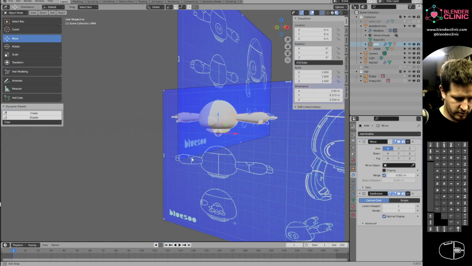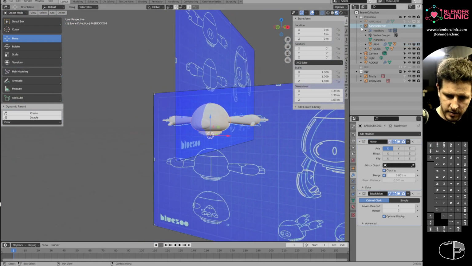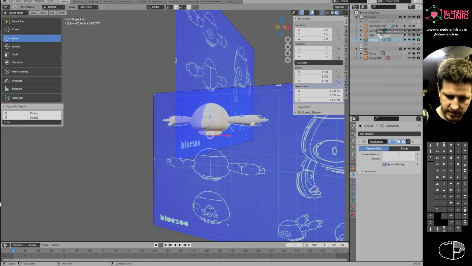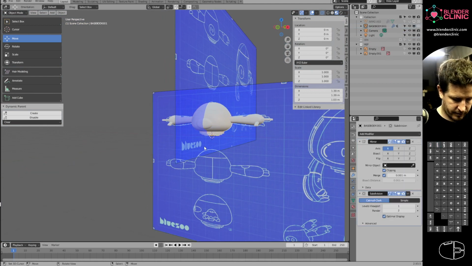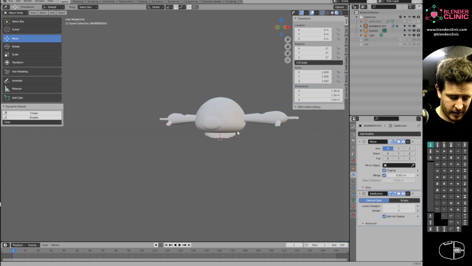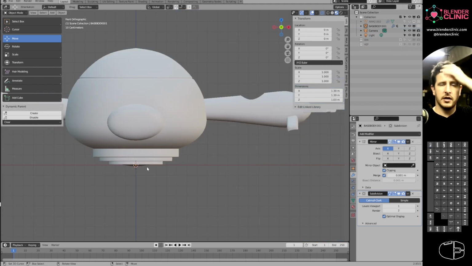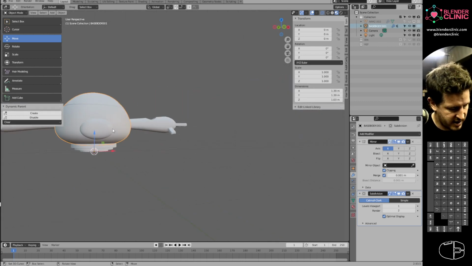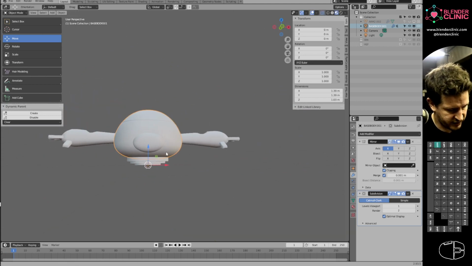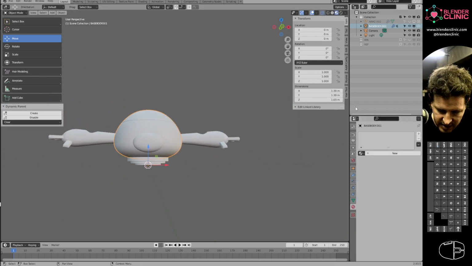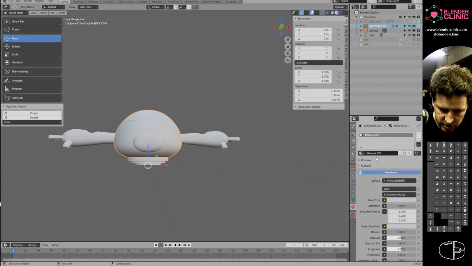So there we go. We seem to have a character. We need to parent that to that. So that's the actual modeling task done, well, as far as I'm concerned. And obviously it needs to be UV'd. So if I move that around, it'll move, so that's good. It needs to be UV'd and given materials and such. So let's do that really quickly.